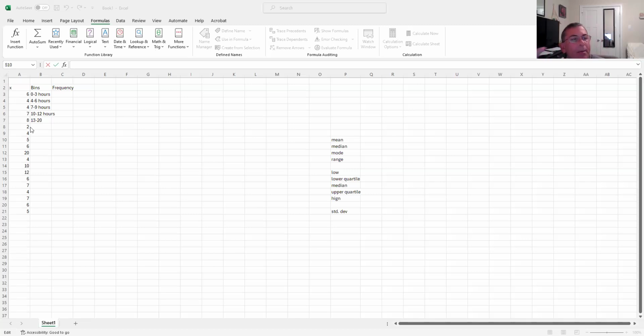So they want you to break them into bins. And so the bins, you just want to make up number ranges to sort of separate your data. On my bins, since I am going from probably 0 hours, my high was 20 hours. So I made my bins go every 3 hours. I did 0 to 3 hours, 4 to 6, 7 to 9, 10 to 12, and then 13 to 20. 20 is the highest I needed because that was my highest number, okay?